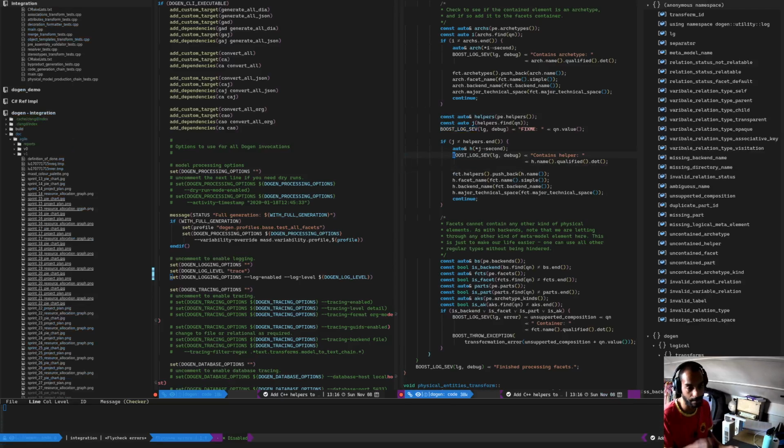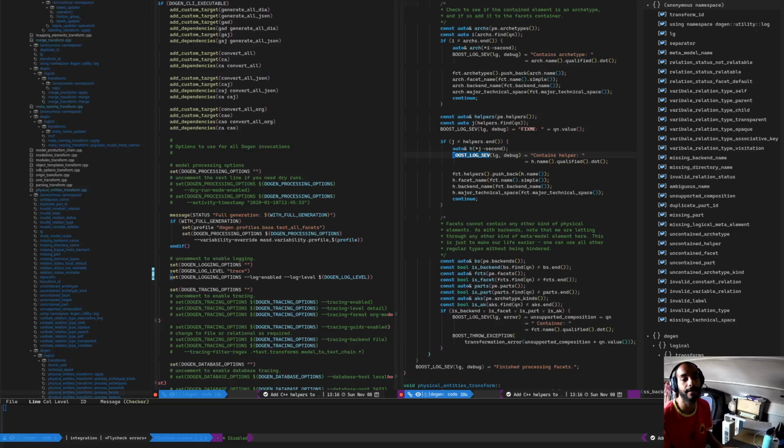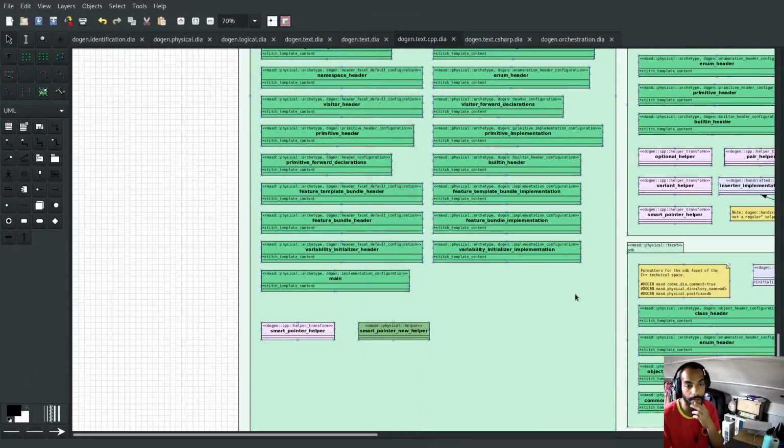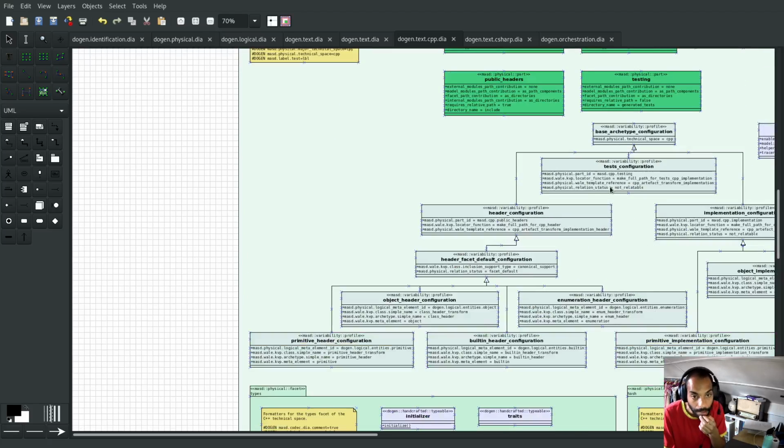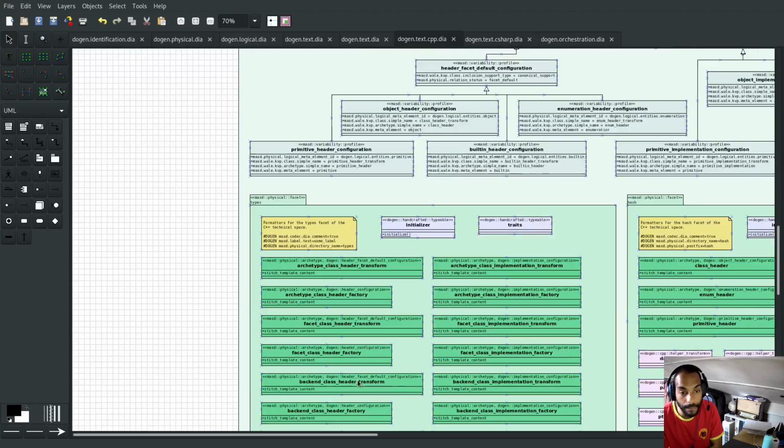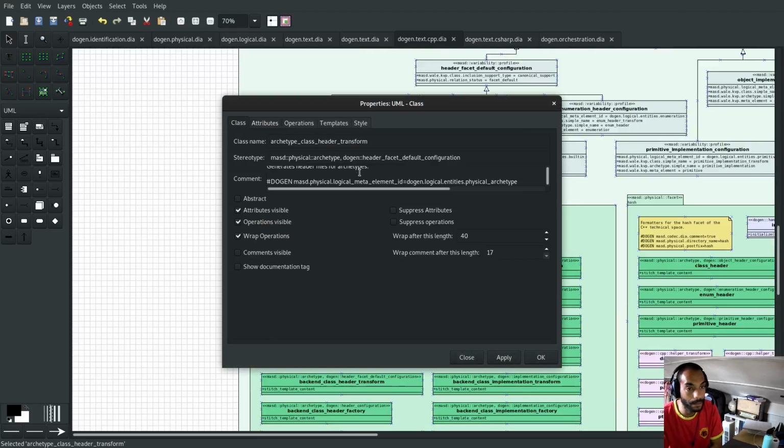Right, so let's just run our tests. Yeah, you can see why languages like Rust tend to be a better choice for this kind of work, because this would have been a compile error in Rust, and it would be nice to have a borrow checker in C++ for sure. Okay, now we're moaning because we don't have a meta element name. So I think, meta element name. I wonder where meta element name is going to be supplied.